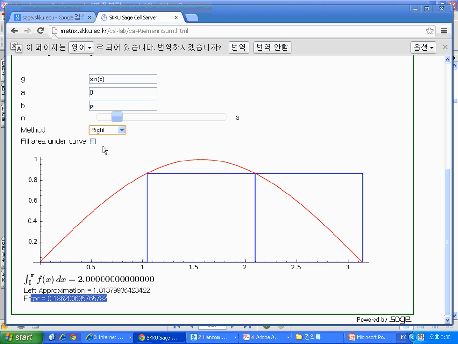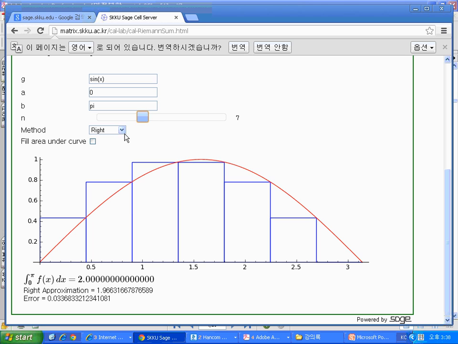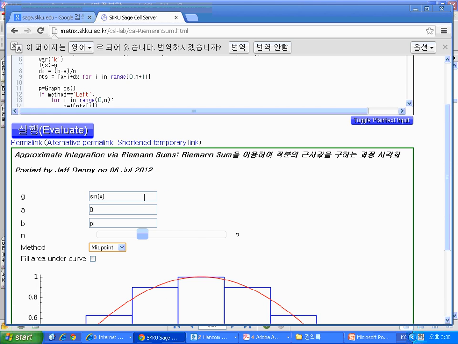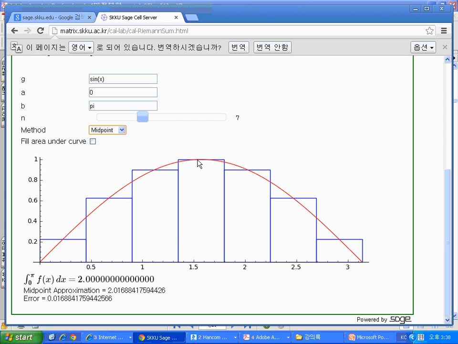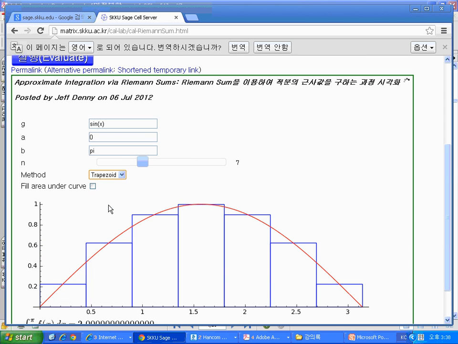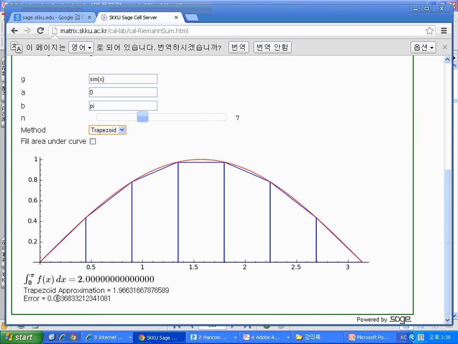If you choose the right side, you will have a similar value, but you are looking for the right height. If you use the midpoint, then your height is in the middle to make the area of each block, and the sum of it makes 2.01. So we have an error. The trapezoidal rule makes it much smaller, much closer to the real area.